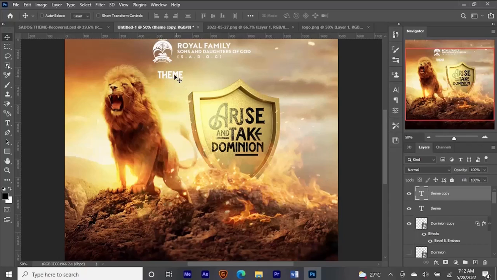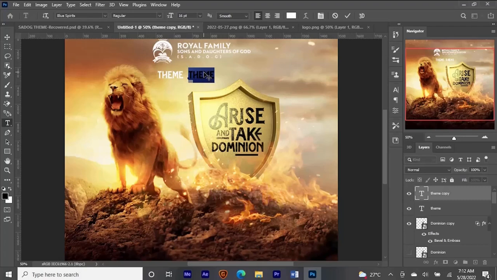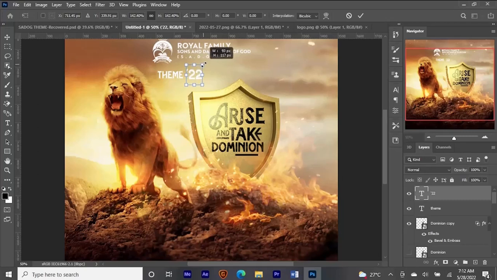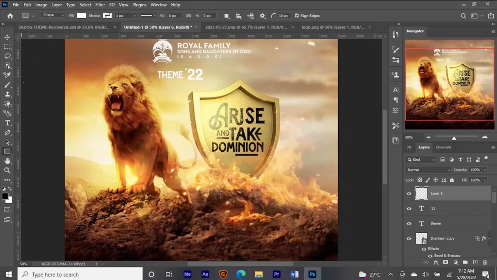Ctrl J to duplicate text, bring it here. Ctrl Enter to turn it into a text selection. Then this one comes, and then 22. Ctrl Enter to make it permanent, to make it stand as it should be, and then Ctrl Enter again to do it with the boundary marks. Ctrl Shift N. I always create new layers whenever I'm working, just to make sure that my rectangular tools and other things that can interfere with my text don't disturb me.